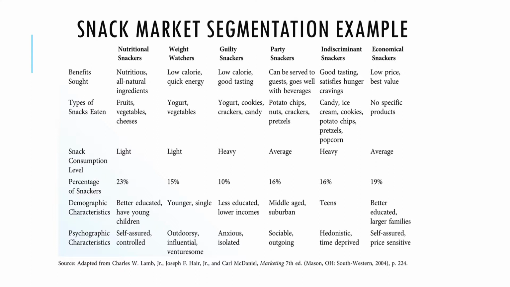And then all the different psychographic and demographic characteristics about those customers are there as well. Based on demographics, they can tailor their messaging, maybe lifestyle imagery in their marketing campaigns. For the Weight Watchers group, they identify them as younger, single individuals, so they're going to find imagery and marketing messages that tailor towards the younger single lifestyle audience. Let's talk about the party snackers. They're middle-aged, suburban, and more family-oriented. So they're going to find people in middle age groups and images to tailor their marketing content around as well.